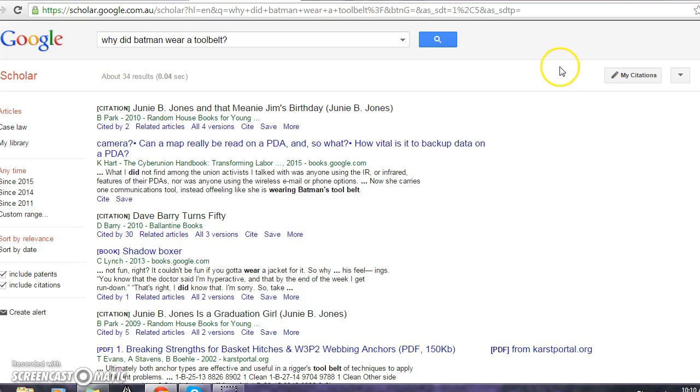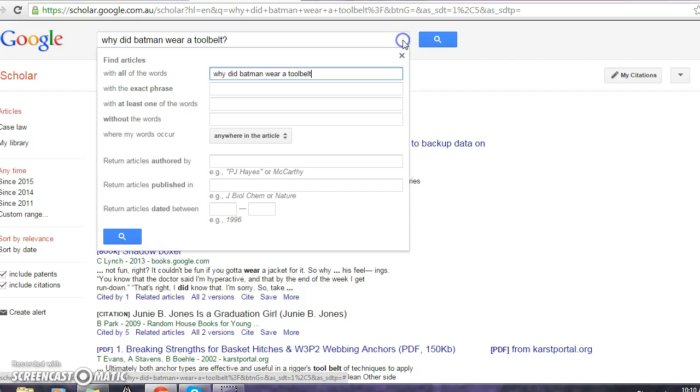So I would like you to go over to the top in your search bar, where you'll see to the right hand side, Advanced Scholar Search. If you just click down on that arrow, you will now see an array of things to do. Now, at this point, we've already got "with all of the words." With all of the words, essentially anything you type into Google search, it will come up with everything that you see.